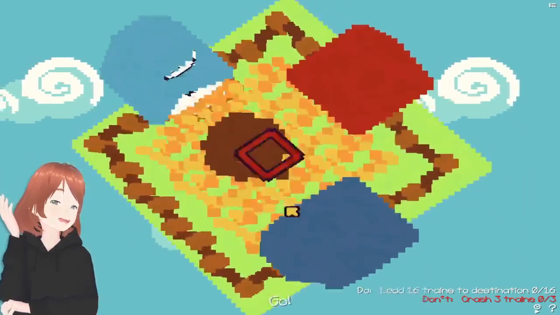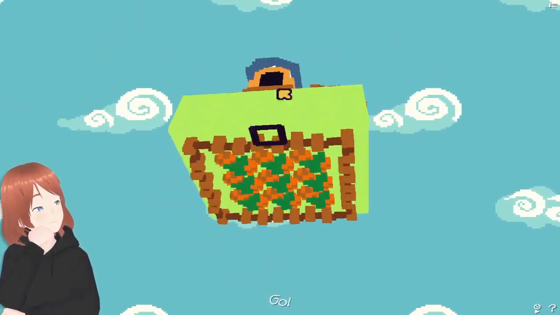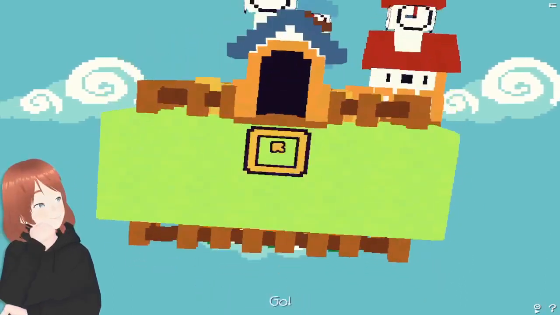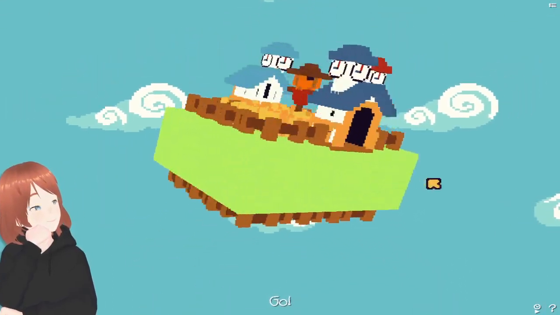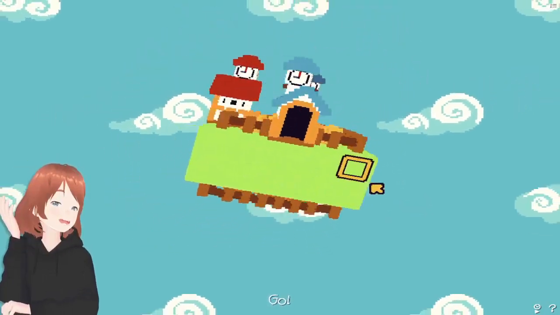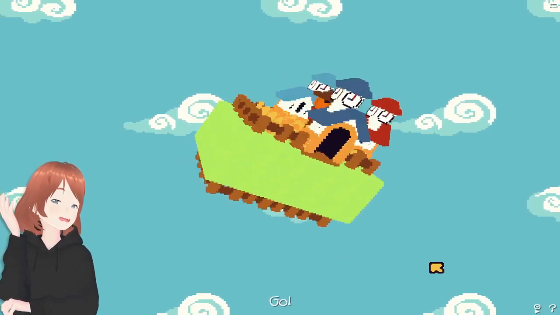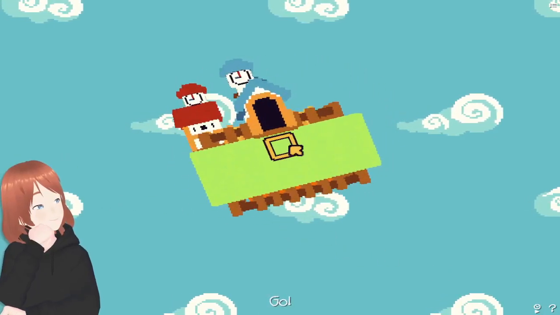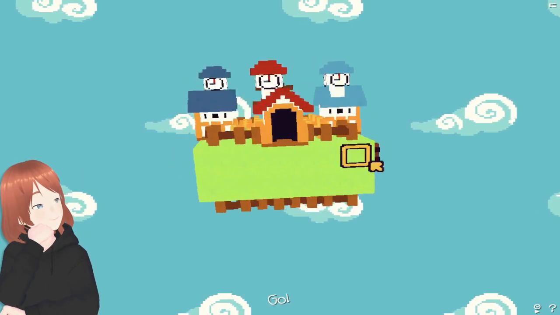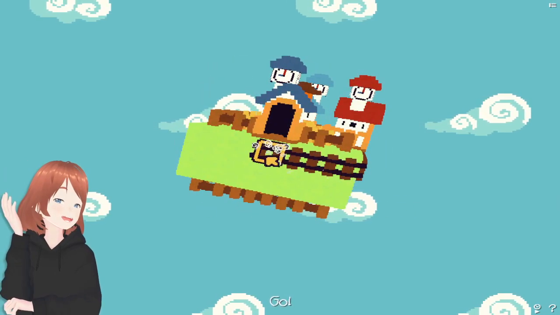Lead 16 trains to destination. Don't crash 3 trains. Fuck me. What do we got here? Pumpkins? Yeah, I think these are pumpkins. Okay, let's... Oh, okay, yep. I remember that's what that does. Okay, so we've got dark blue, light blue, and red. Let's just make a loop all the way around.